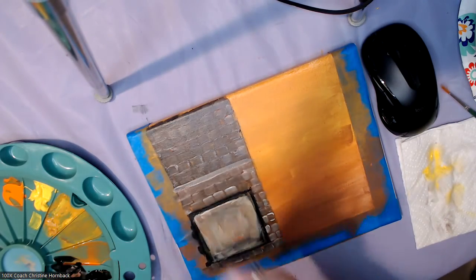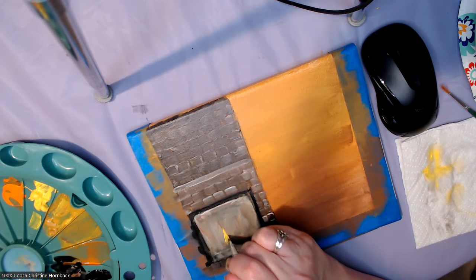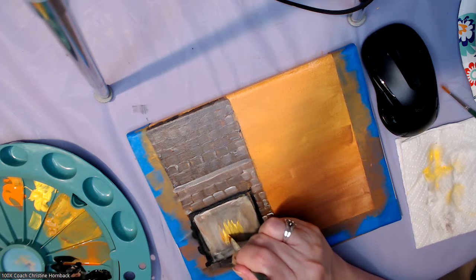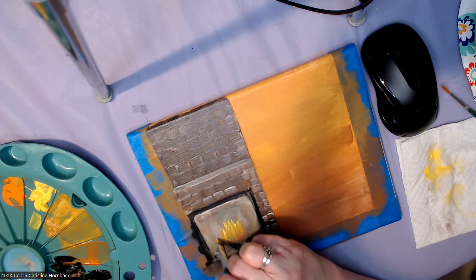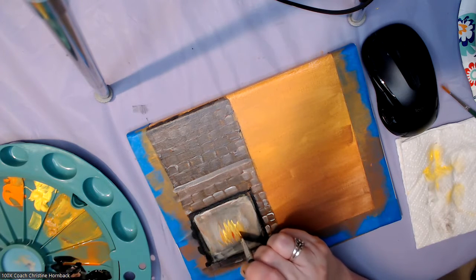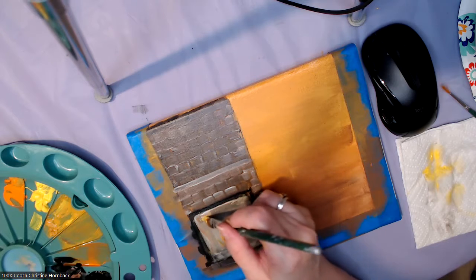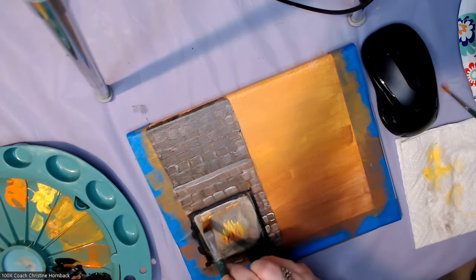And then I'm going to go back in my yellow, and I'm just going to put that in there a little bit. I'll put some orange right in there, just wherever you want it. And I'm actually going to put some red in there because, you know, it gets a little lighter. And then I'm going to come right over here with those same colors and just sort of give our reflection.